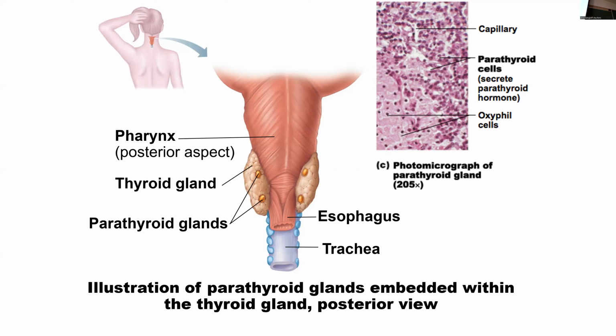And it does that, for example, by increasing the activity of the osteoclasts in the bone. So remember, osteoclasts are those cells in the bone that degrade bone and remove bone. They basically eat away the bone. And when they do that, they release the calcium that's part of that calcium matrix of the bone. So the parathyroid hormone will increase the activity of the osteoclasts to increase circulating calcium. Thanks for asking that. I'm glad I got this straight. So thyroid is uptake and parathyroid is release.